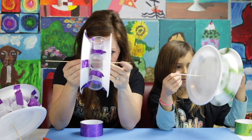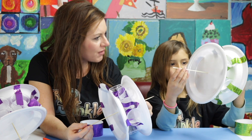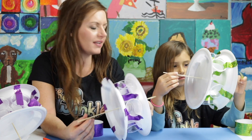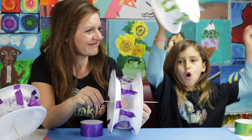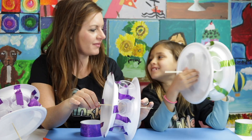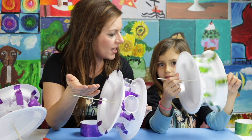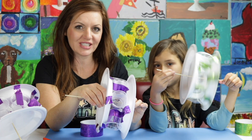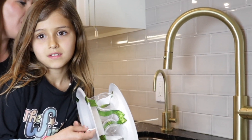We did it! It's straight across. All the cups are there. Are you ready to try this out in the water? At home you could do this in a sink or a bathtub. We're going to go into the kitchen sink with ours. Okay, we're here in the kitchen and we're ready to test the water wheel!